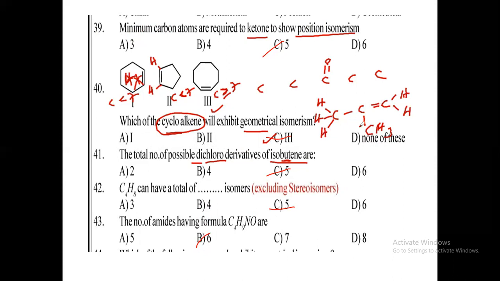It is the isobutene structure. Okay. So in this we have to check what now here? How many dichloro derivatives are possible? Totally 5 dichloro derivatives will be possible in this case. By replacing what here? Here 2 hydrogens. Here 1, 1. If you replace these two, what happens now? 1,1-dichloro will come. If you replace these two here, 3,3-dichloro.